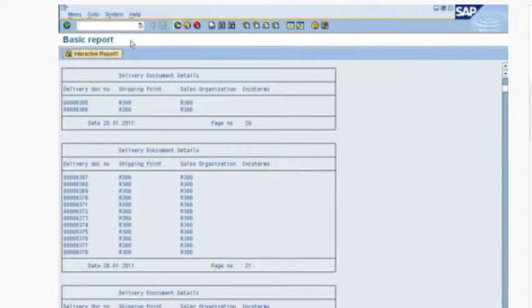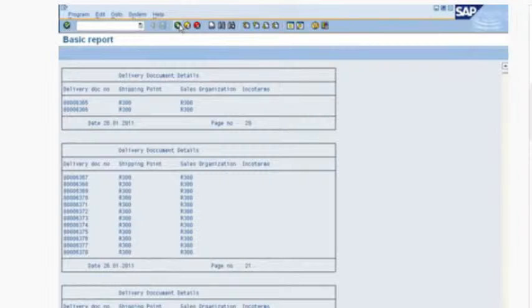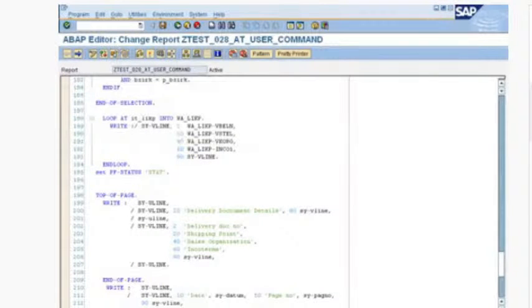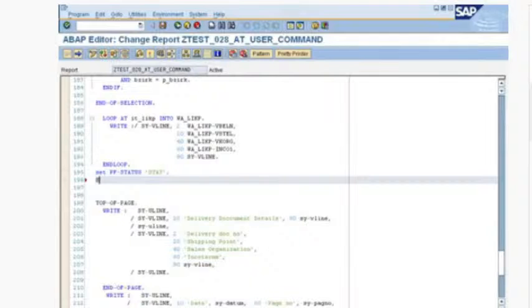Okay. Similarly, if you want to put a title here, if you want to change the title here, what you can do? You can put at PF title. See here, I can say set title bar. You can give some title.